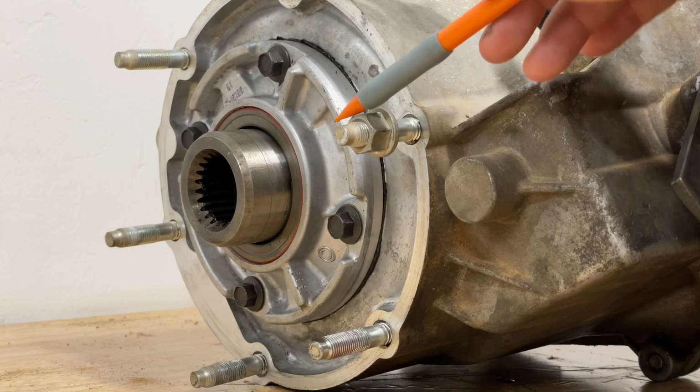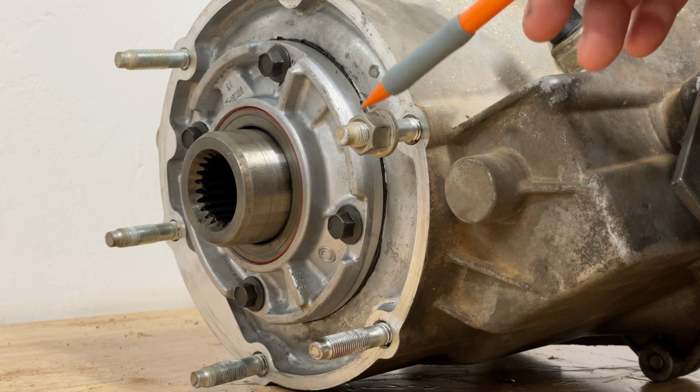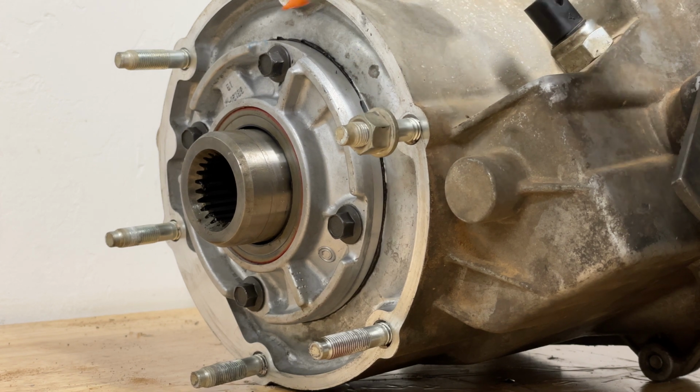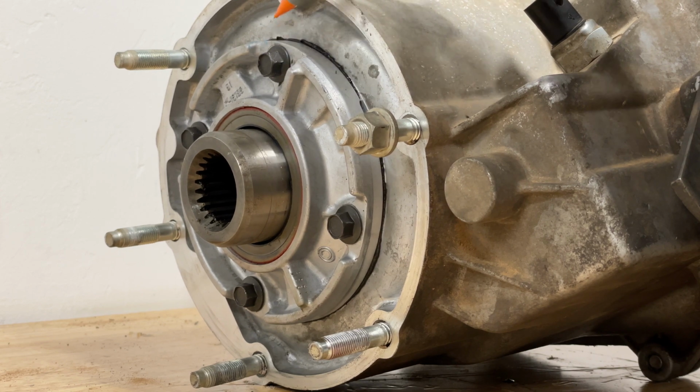All right, we're going to start off with these mounting nuts. They are a 14 mil nut, and torque spec is 22 to 30 foot-pounds. Next up is going to be this front bearing retainer bolt. Head is 10 millimeters and torque spec is 16 foot-pounds.